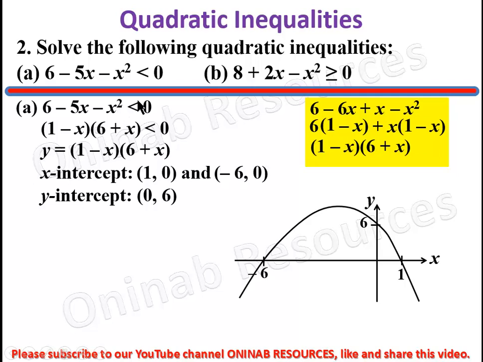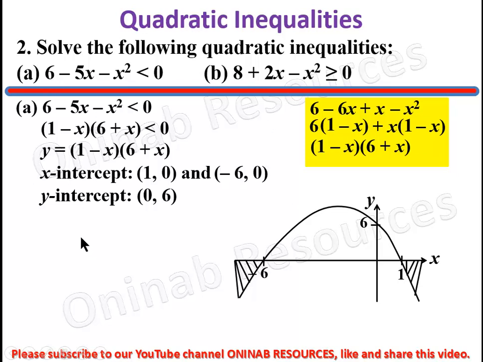Now we go back to our inequality symbol. This is less than. Less than is the negative side of y, that is, below the x-axis. So the only regions below the x-axis are the wings of the graph. So we shade the wings here. So these are the regions. This region to the left and these to the right are the regions which satisfy the solution of the quadratic inequality in A here.